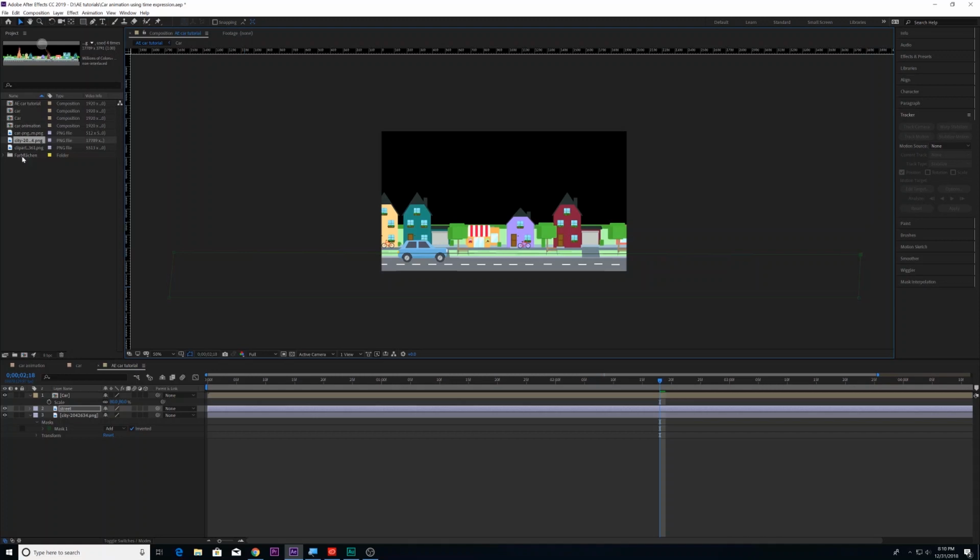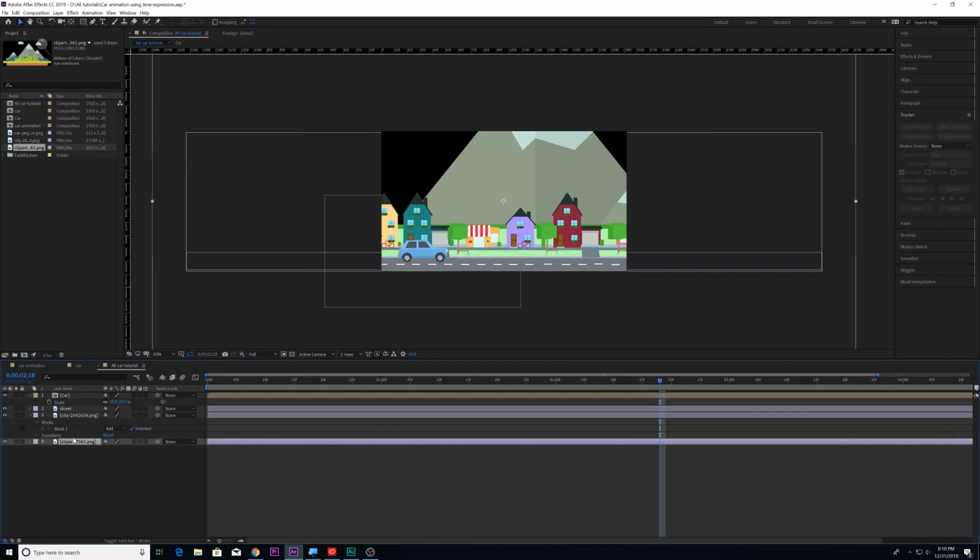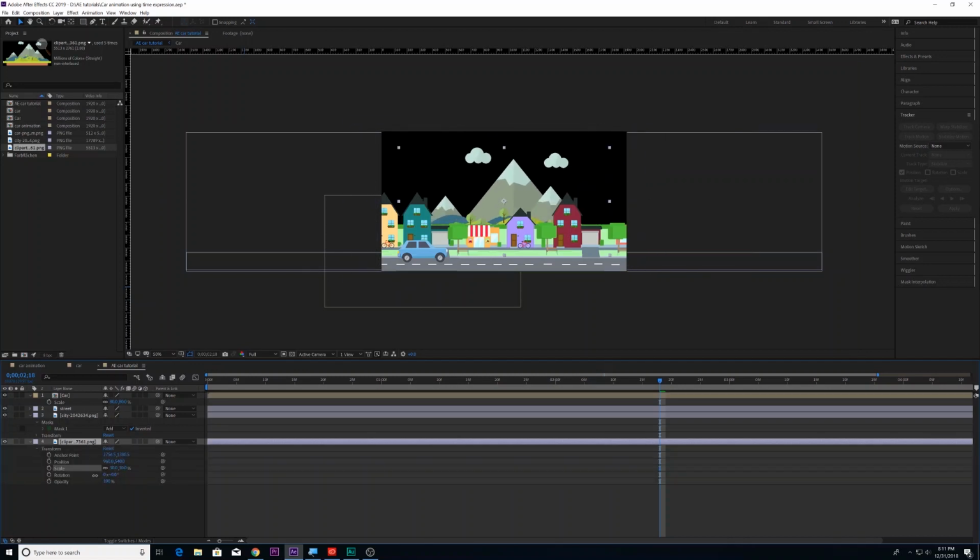Great. Now we're going to add some mountains in the background, which I also downloaded from the internet, so feel free to do the same. If you are doing this for a client, make sure that you have the right to use these images for commercial purposes. We're going to scale these down right about there.